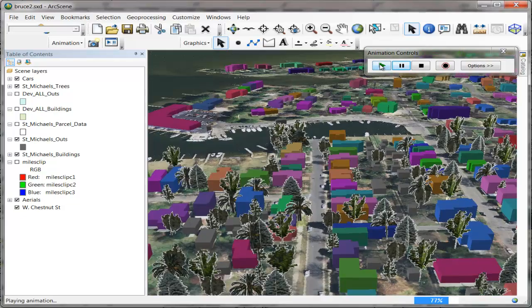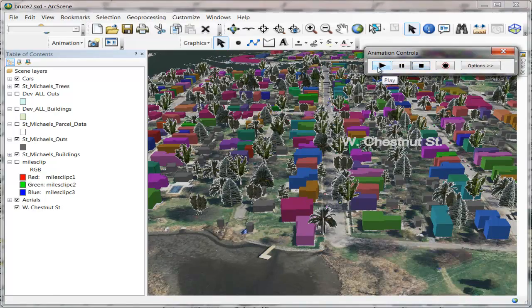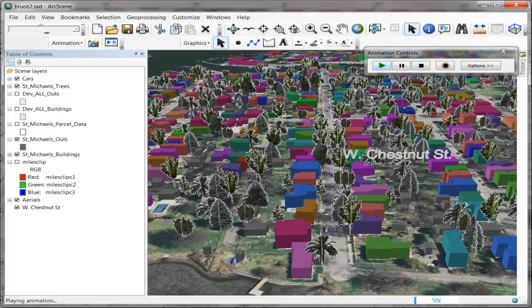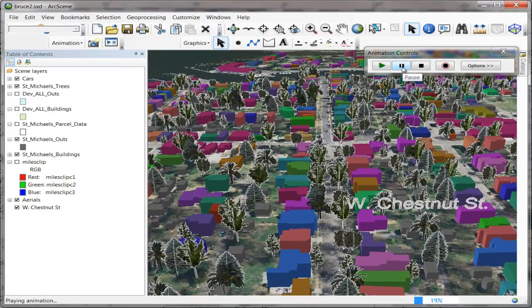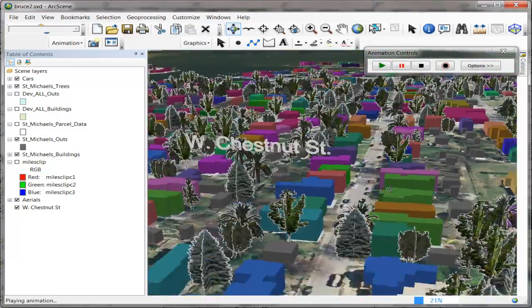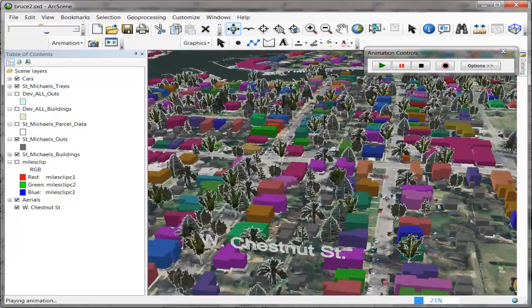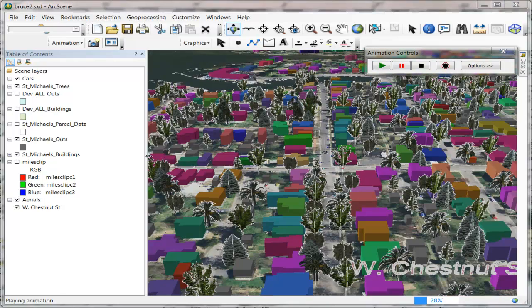Now if we hit play, of course I'm kind of in reverse right now, so I'm going to start over again. You can see the text as we pass it. Note that if you rotate your view, notice how the text is just floating over there, okay? Just like that. Now we'll add another piece of text.